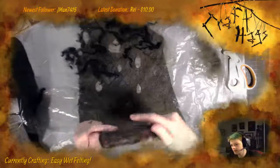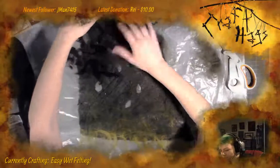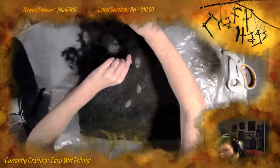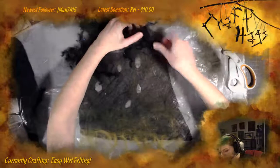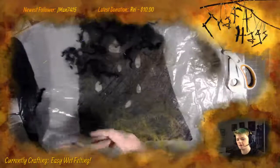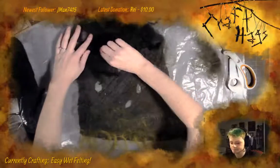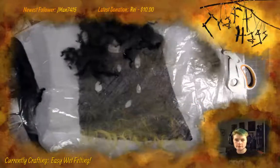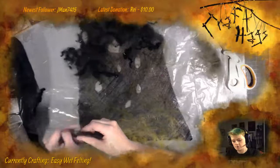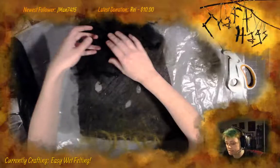Yes, Kayla, everything is layering on dry. I like to do it that way because then you get to see what your finished product's going to look like. I found that if you get it wet, especially in between layers, you're looking at something that's way darker than how it will dry, and then your view of your color palette gets really messed up. And you don't want any surprises, so I like to do all the layering dry, because then you basically know what you're going to get as far as the colors. The texture will change, obviously, and the shape. But just being able to judge what kind of colors you're going to end up with is really fantastic.